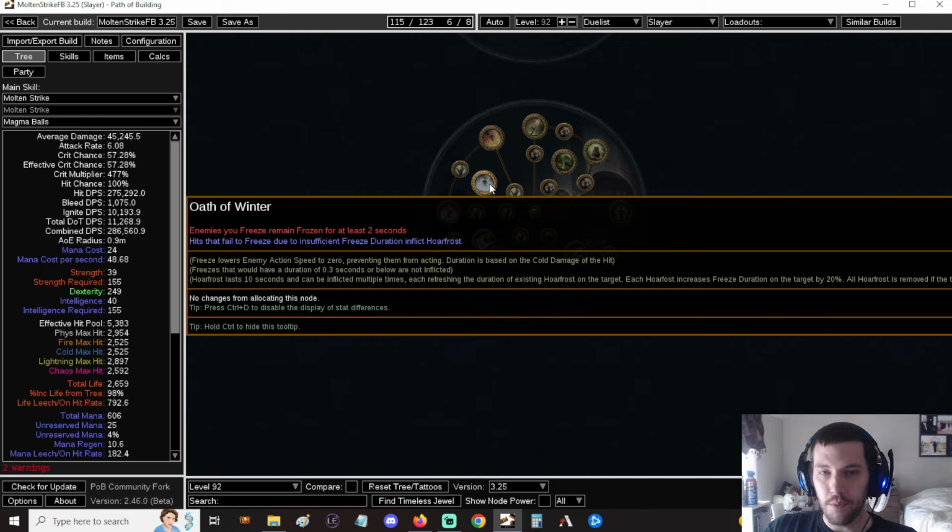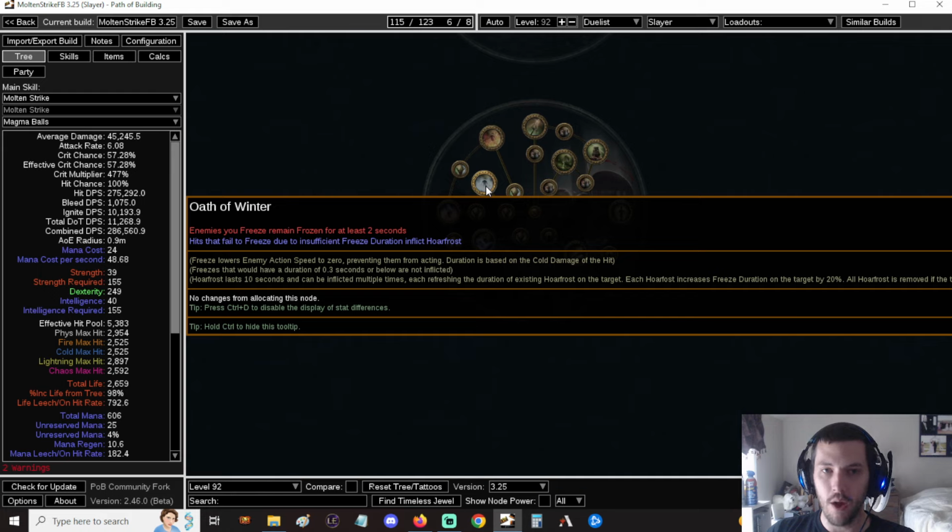And then you have a couple of things to consider. Oath of Winter is something you need if you're playing Frostblades for sure, because this is going to allow you to permafreeze things. And more importantly than anything, this is the number one thing that Frostblades needed to kill Ubers without having to overgear. So Frostblades always needed an absurd amount of gear to kill Ubers.